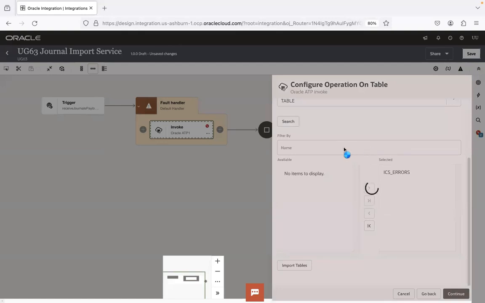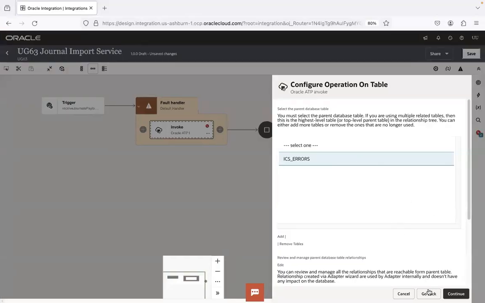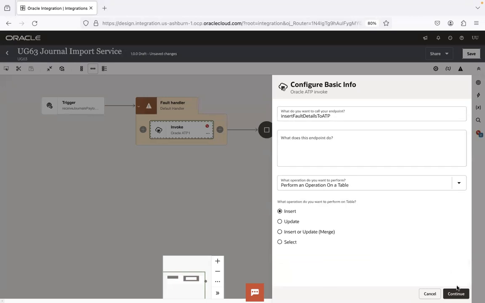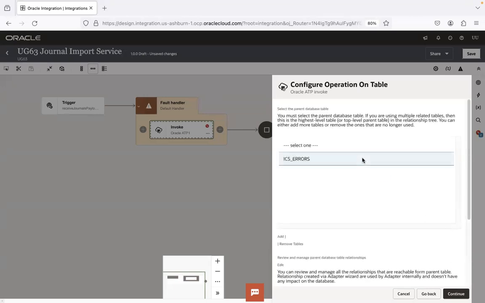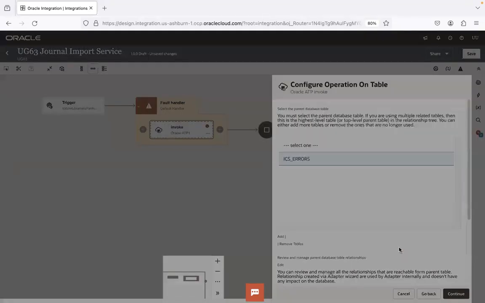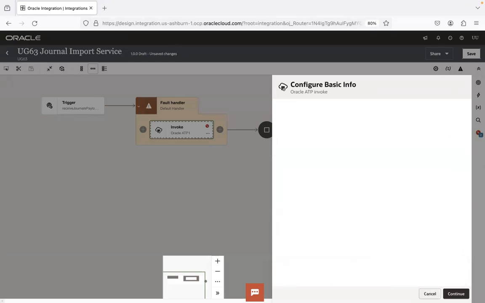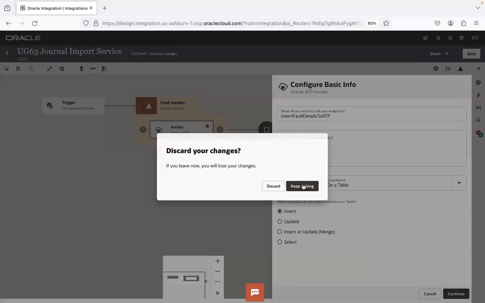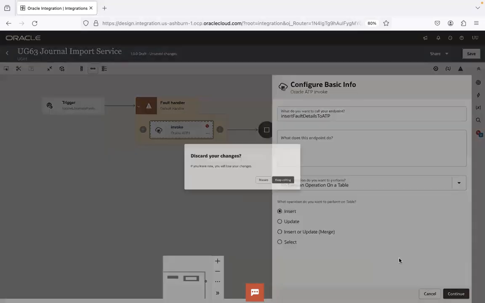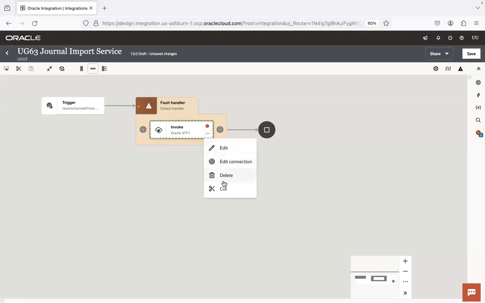Now, when you search for a table, guys, please note that don't search for it in small letters. If you search for it in small letters, let me go ahead and show it to you. So if I say continue, let me go ahead and remove the table.